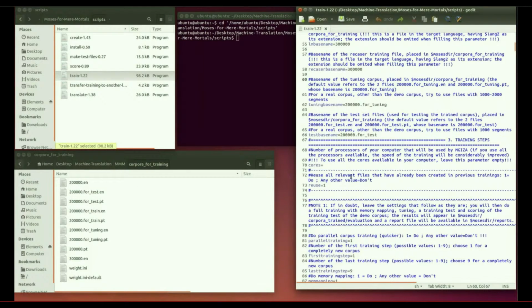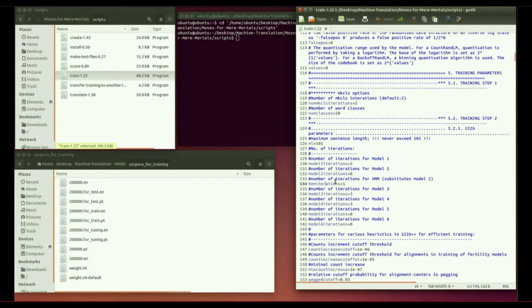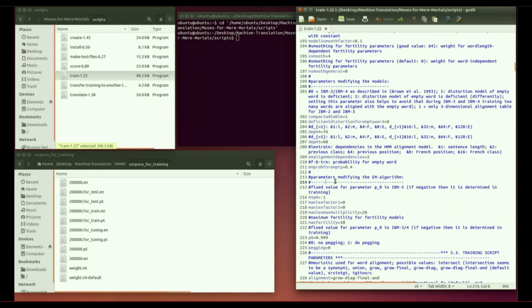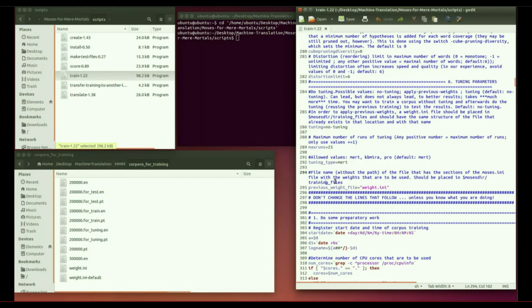What is important is that you accept the default value, which is reuse. It means that you will reuse everything that was done before and just do the tuning part. So leave everything as it is, and in tuning just change the setting, which is by default no tuning, to tuning.